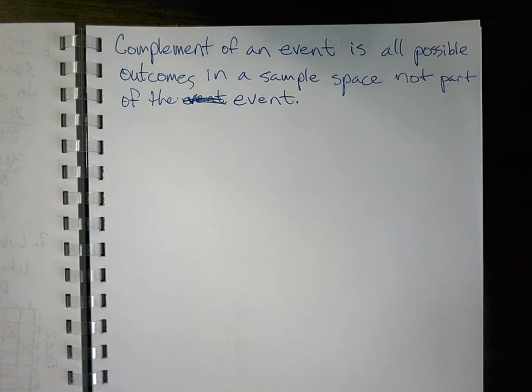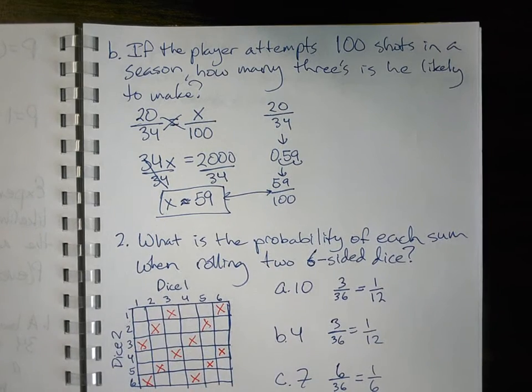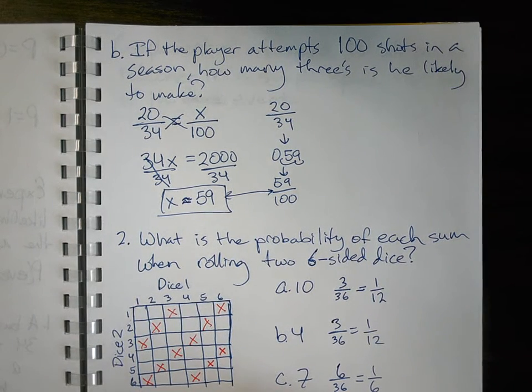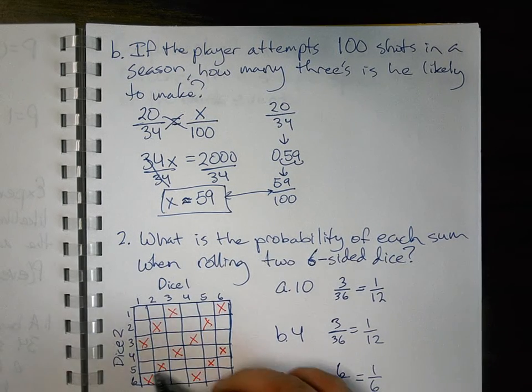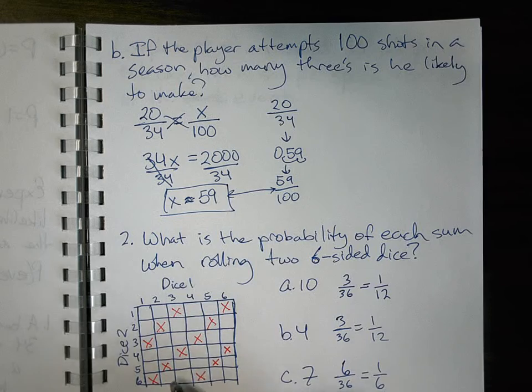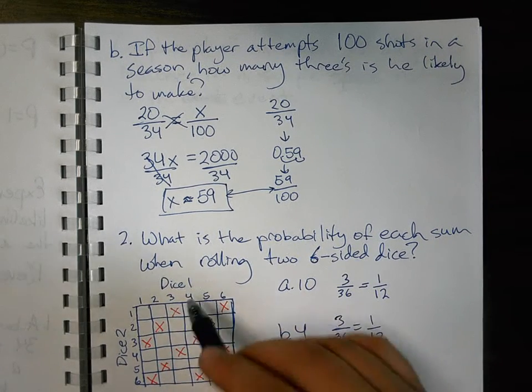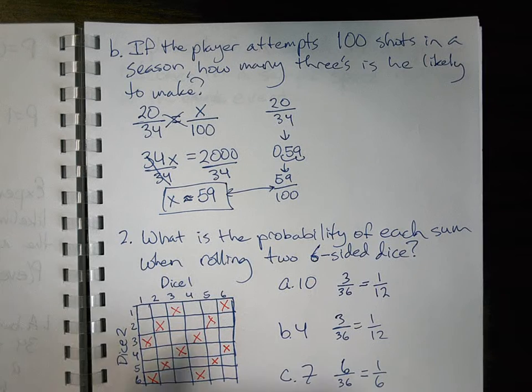So that means, for instance, when we were considering the probability of these particular sums, if I want to know the complement of C, rolling 2 dice in such a way that they add up to 7, I'm going to be taking out this diagonal row here. I'm going to be considering the complement of the event as every other box aside from the ones that we want, aside from these ones that add up to 7. So the complement is just whatever's left over from the original probability.